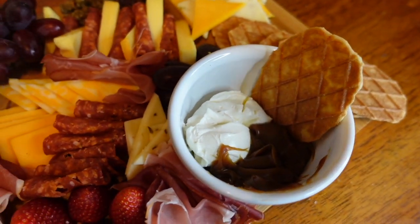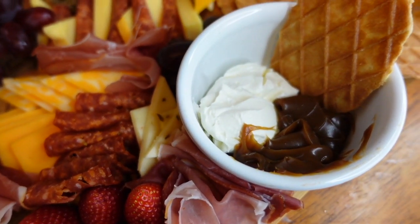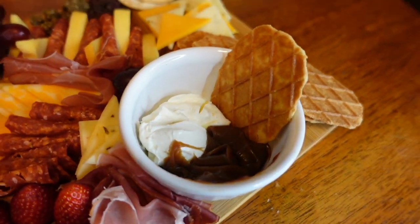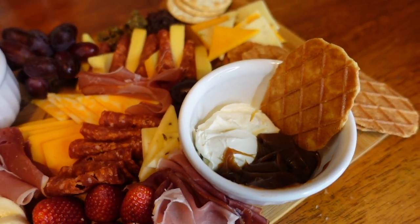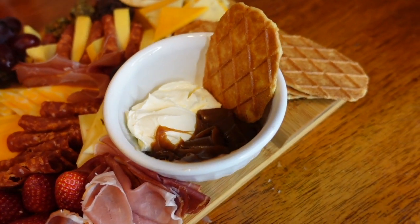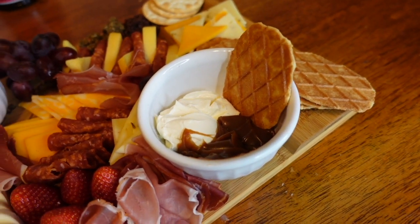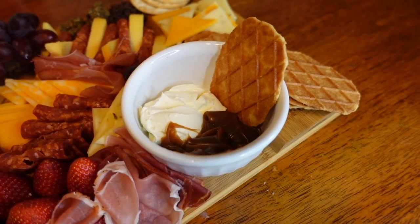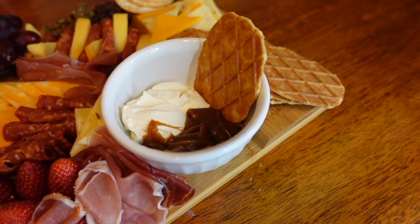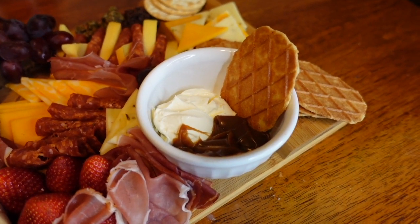This is the mascarpone cheese and the caramel drizzle. I stuck the butter wafer cookies in there, even though it's just me eating this. As a little insider tip, if you are looking for something sweet to go with your board, get some of the mascarpone cheese, spread it over the cookie, and drizzle some of the caramel on there, and baby, perfect.